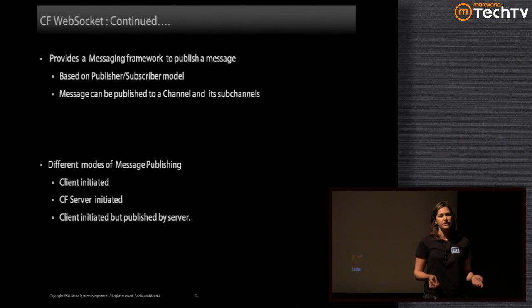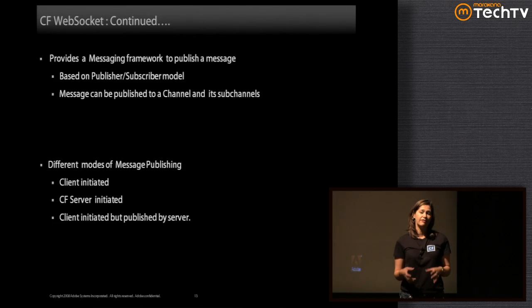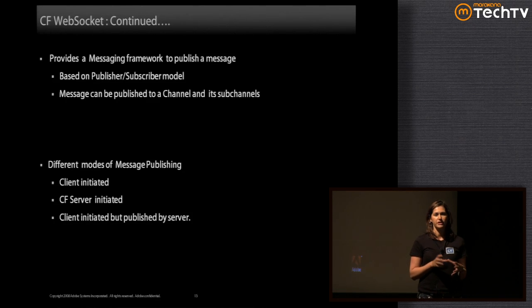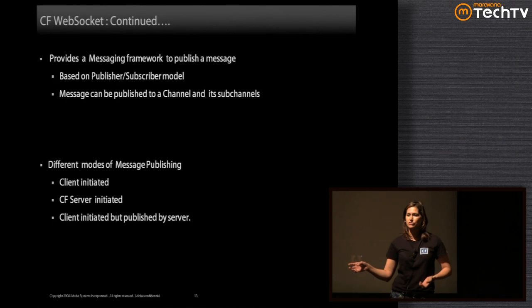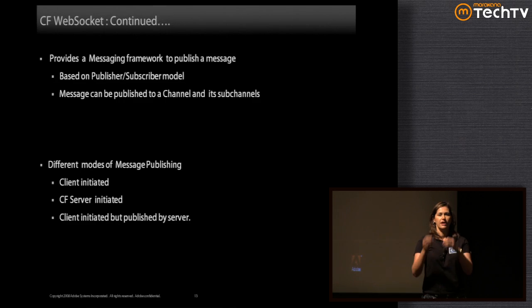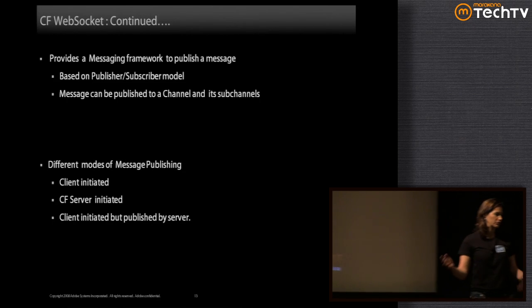And then the third method is the invoke and publish, where you have a user or some client that's established a connection and sends a request to the server to have some type of data processing done on the back end. And then after the server's done doing the message formatting and processing, it'll publish it to the rest of the group.